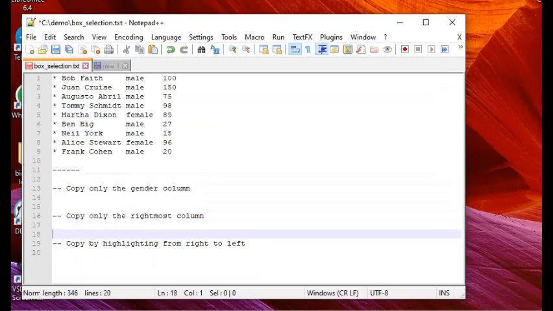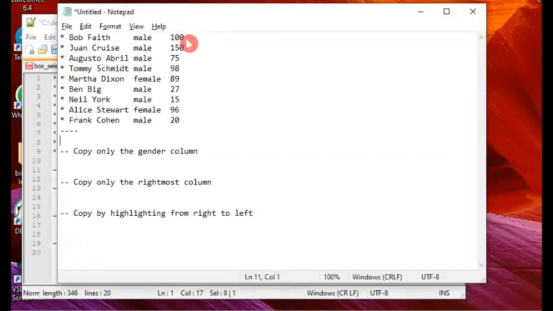So in the third scenario, what we're going to do is to copy by highlighting from the right to the left, meaning, just by choice, I wanted to highlight my mouse from the right to the left, not just on the first row, but all the way down. So if I bring back the traditional text editor, if I try to highlight from right to left, I can do that in the first row, but in the succeeding rows, I'm unable to. It follows a convention of left to right.